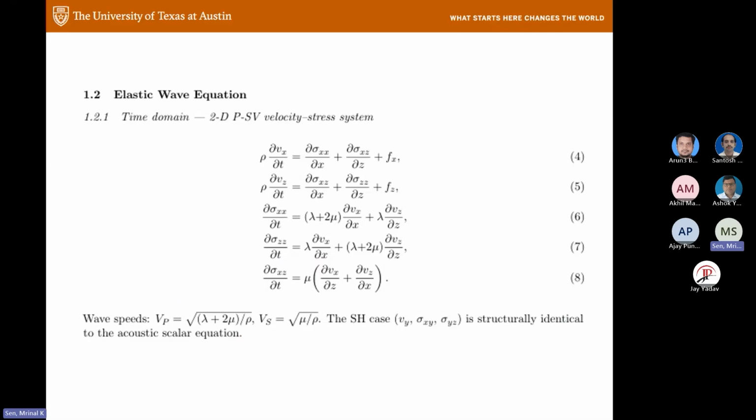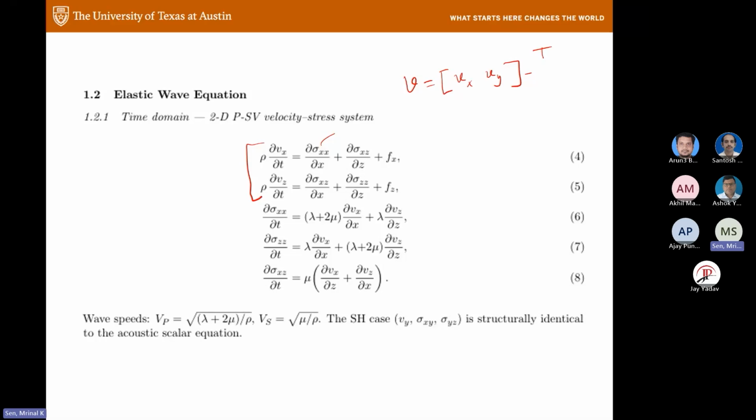So in the elastic wave equation, this is our first order system. In the first order system, these are your particle velocity components. Remember, this is in 2D, but the 3D analog is very simple. If you have velocity v, you can write this as vx, vy, and in 3D there'll be a vz component also. But in 2D, I'm just keeping vx and vy for demonstration purposes. And this sigma is now our stress, and lambda, mu.